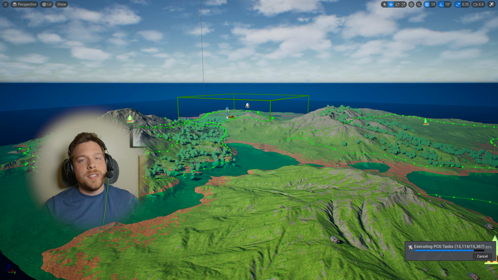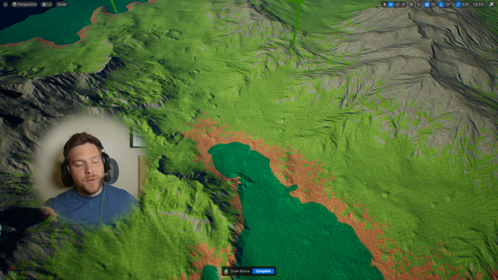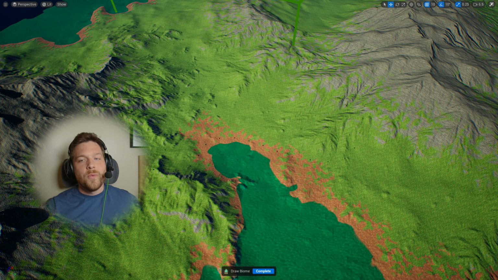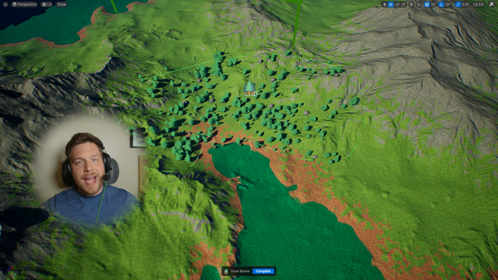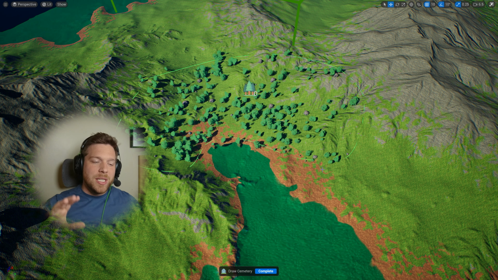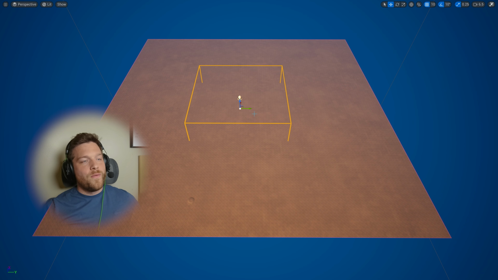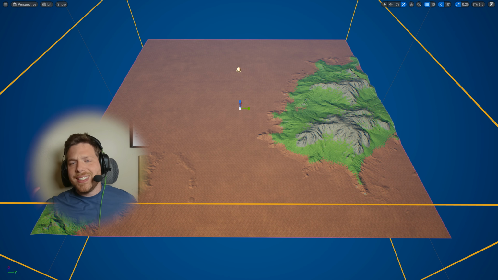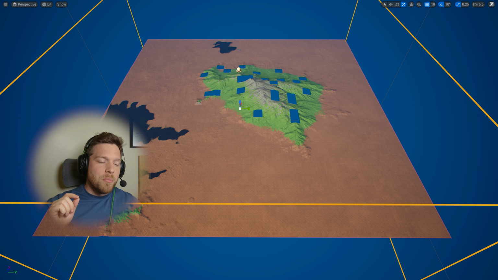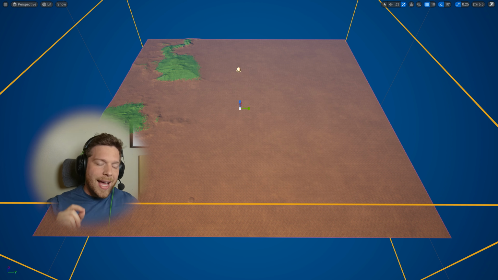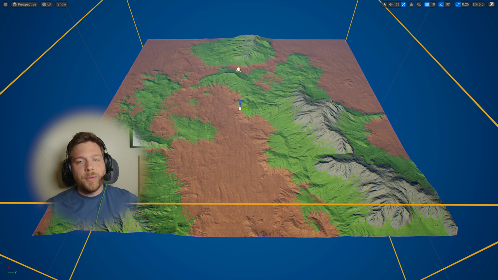But that's not all this tool does, because in addition to generating entire levels, you can also draw where you want buildings, trees, rocks, anything. And it will actually procedurally generate the entire biome for forests, plains, deserts, whatever, for that area, creating multiple kilometer, highly detailed environments at the press of a button. This is pretty cool stuff.